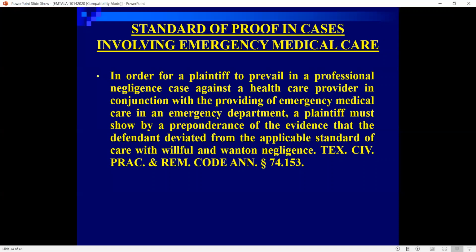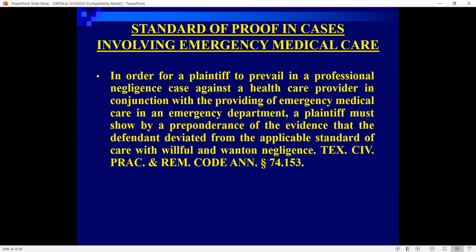And this statute has a lot of tangents of a prior no longer in existence statute, which is like a Good Samaritan statute, where if you stopped and provided medical care because you knew how to do it as a Samaritan, then you, as a Good Samaritan, should be held at a higher standard. And if for some reason you do something that is perceived to have been negligence or alleged to have been negligence. But so this statute, in circumstances where you can fit your type of care into emergency medical care in the emergency department, then the standard of proof against that emergency room doctor is elevated from just a preponderance of the evidence, which would be what I discussed earlier, 51% of doctors think that you met the standard of care, to a willful and wanton negligence.